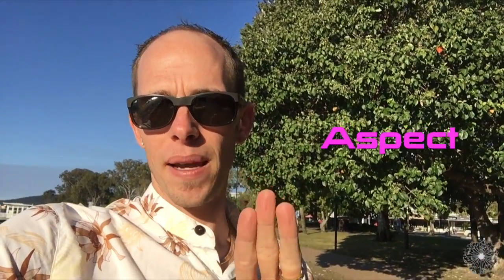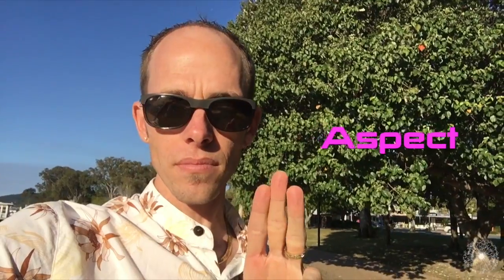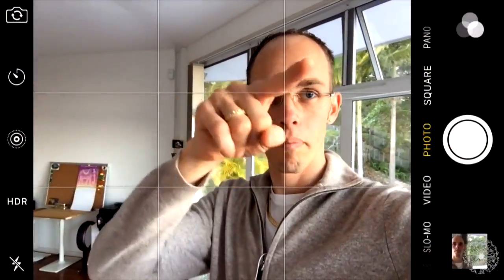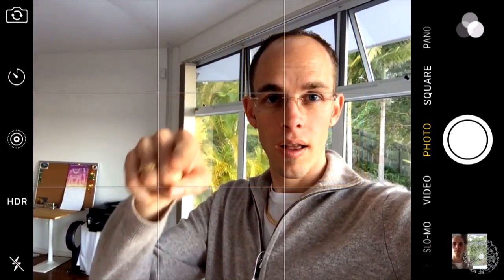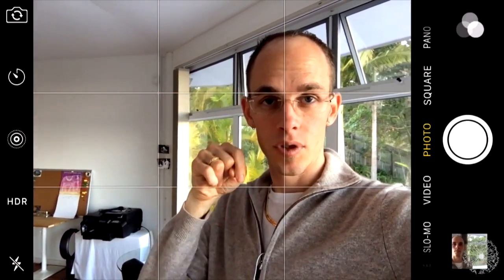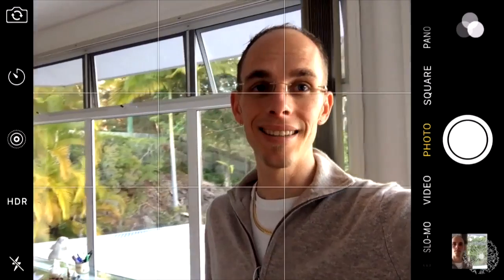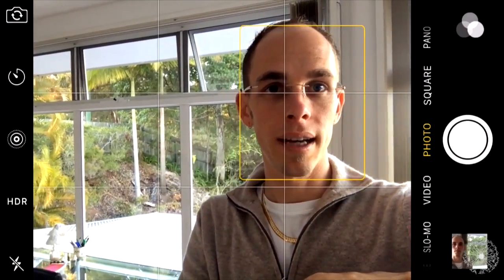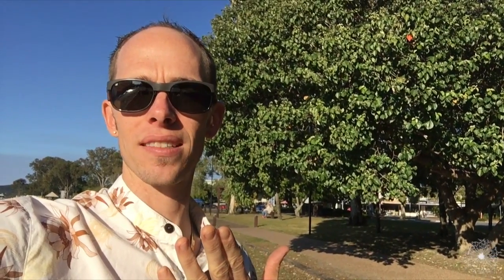The third thing is the aspect. I'm going to show you a little video here right now of my phone screen, and you'll see two lines across it horizontally and two lines across it vertically. Where those lines intersect at the top is where to have your eyes, basically. So if I'm holding, now you can see me again, if I'm holding my phone here, I'm on one of those intersecting points. My eyes are on some of those intersecting points.